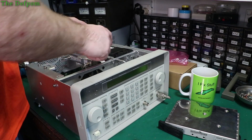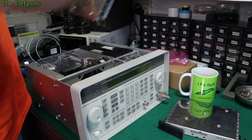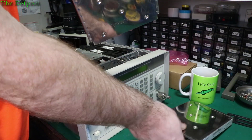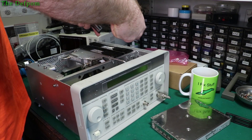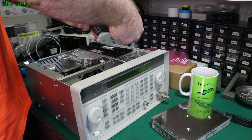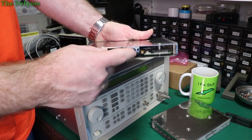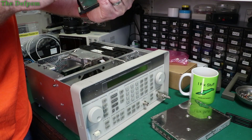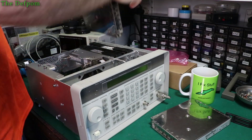Let's take the original board out — which is this one. I've actually left some pieces waiting for this card to turn up so I can try it out. Put the replacement board in, make sure it's right way up inside the casing. Interestingly it's got a black pin mark over here — so maybe someone's been messing with this. We'll see. If it goes bang, well at least I've got something else to fix.